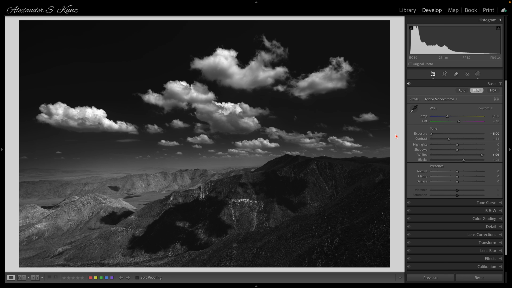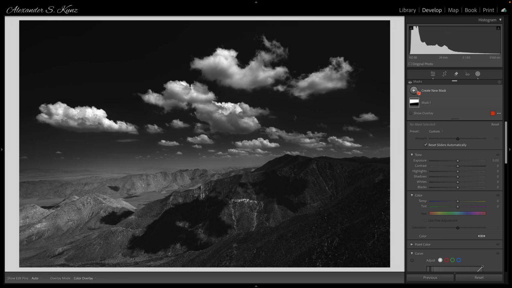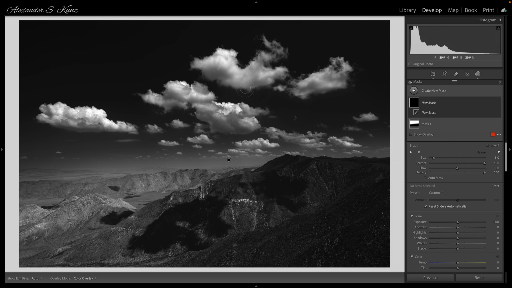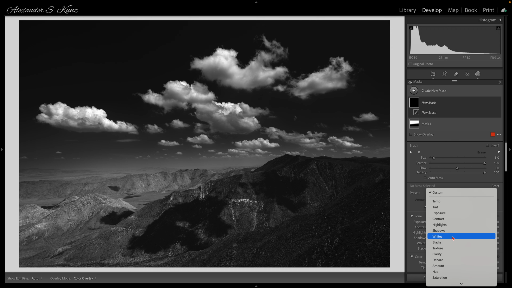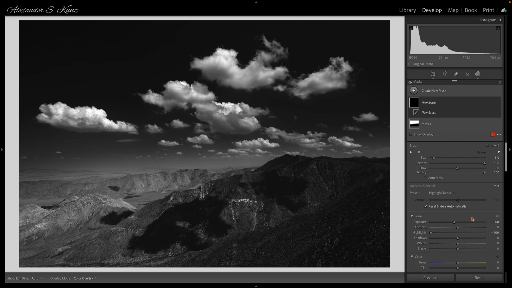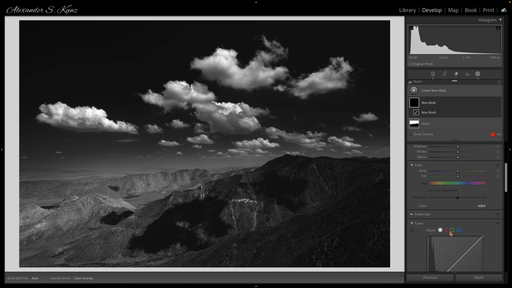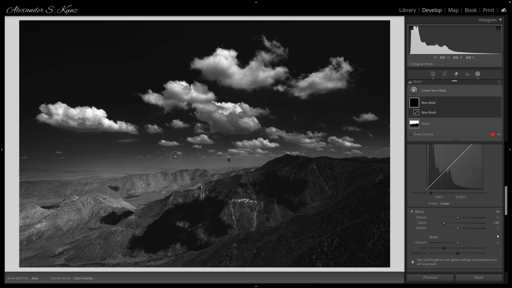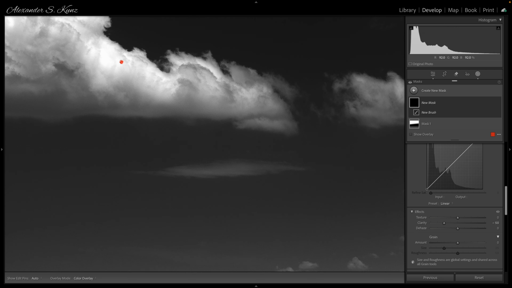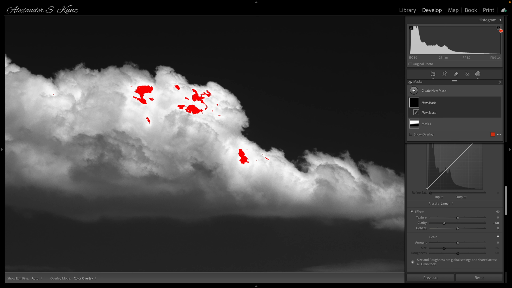And what would these refinements look like? I would add a brush here to address these hotspots in the clouds. I have created a preset for myself here, Highlight Tamer, I call it. Funny name, I know. Half a step down in exposure, all the way down in the highlights, and negative clarity. And I zoom in here and I turn on my highlight warning, because even though that doesn't show here, there's actually some highlights here, as you can see. And these only show when I'm zoomed in.